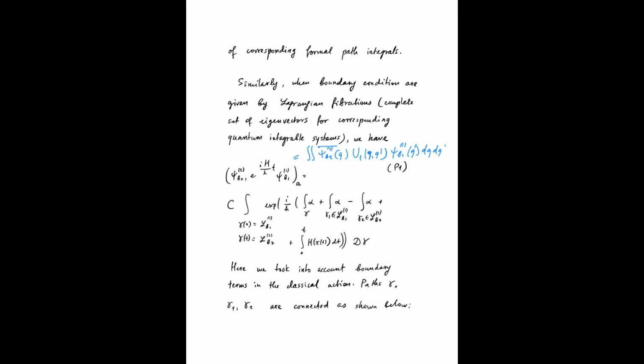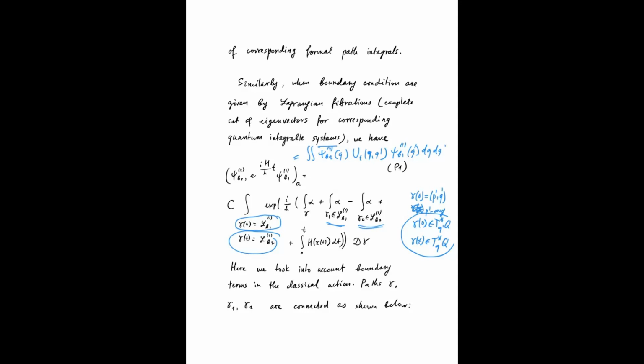Okay, but now what's the difference? The difference now is that we have different boundary conditions. The boundary conditions now are that the initial point should belong to this Lagrangian submanifold. In the previous case, gamma 0, sorry, I mixed up phase space, it should be (q prime, p), and p prime is any. In other words, gamma 0 should belong to T star q prime, and gamma t should belong to T star q. So that was before, and this is now.